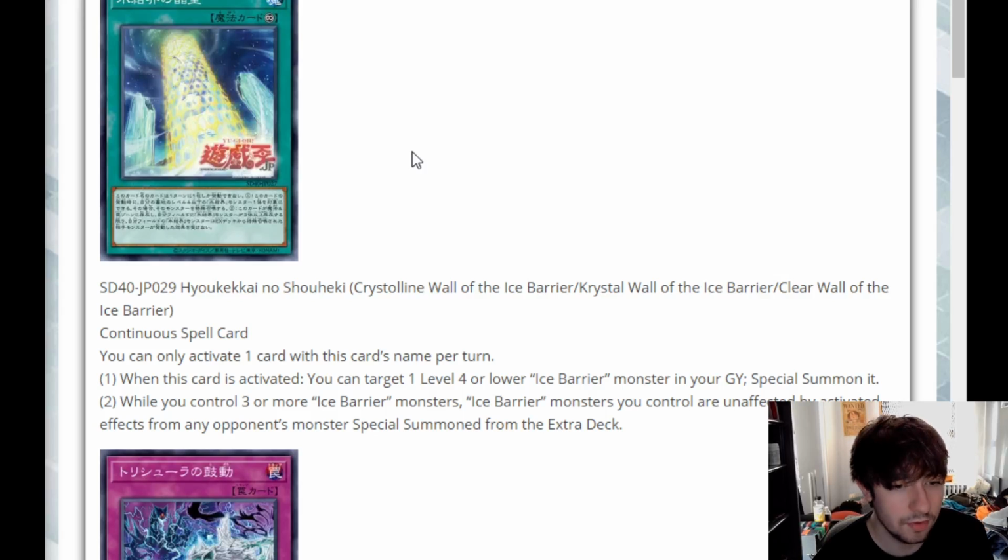I don't know why this can't be a soft once per turn, not even a soft one. I don't see why this couldn't just be a non-once per turn when Adamancipators have their monster reborn and they're one of the best combo decks we've ever seen. But that's alright, whatever. Also, while you control 3 or more Ice Barrier monsters, you are unaffected by activated effects from an opponent's monster special summoned from the extra deck.